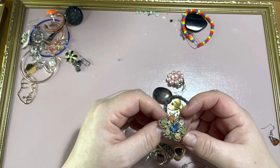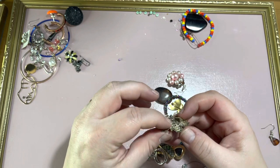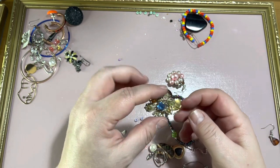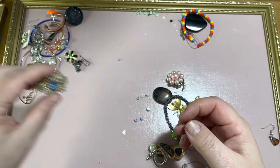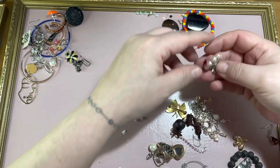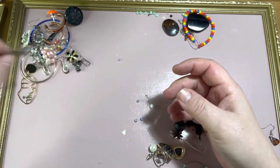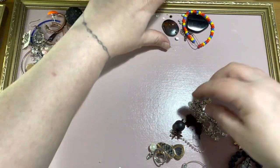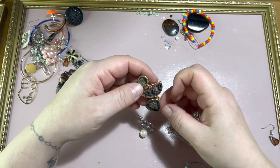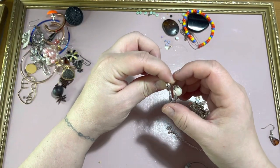Gosh that looks old — very old, really delicate. Everything's there — might be in a lot or not, I don't know yet. Feels like it's going to snap. Broken, broken earring, odd earring. Broken brooch — put that in a lot. Earring, another earring — that's funky. That's weird, it's meant to sit on your ear like that.